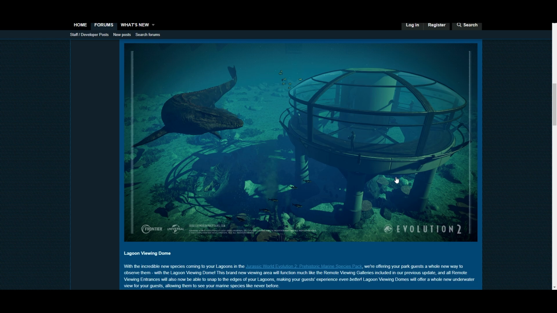Is it a hexagon? I think it's a hexagon, but the glass kind of squared dome that we have in the viewing gallery, it's going to work the exact same as them. It's probably the exact same mechanic, the same entrance building. They've just basically put it underwater. So really cool. I like it. I like the design. The design's really cool as well.